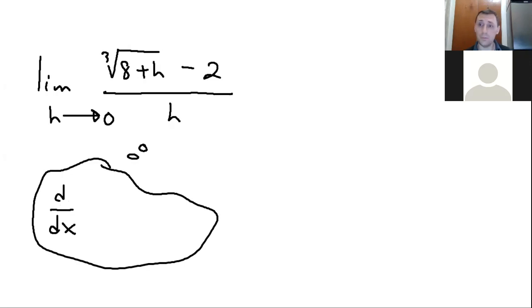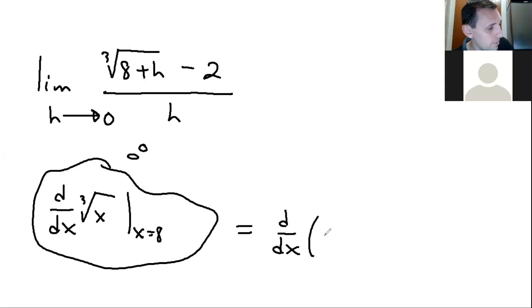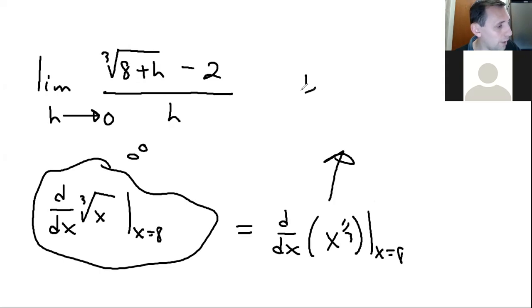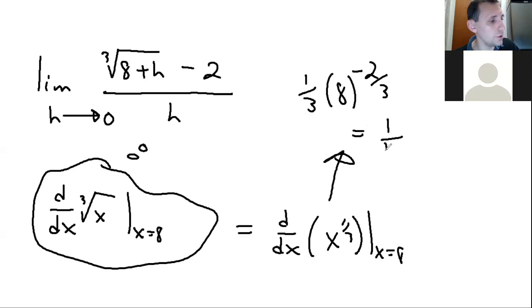Oh, yes, Miamiko, you hear one person understands. The derivative of the cube root of x, where x is 8. And now I don't have to go through the algebra. What do I get? I simply know that this limit is the derivative of x to the 1/3, evaluated at x equal to 8, which is simply 1/3 times 8 to the power of minus 2/3. So that would be simply 1/12. You understand? Without doing any algebra, I can right away know the answer is 1/12.